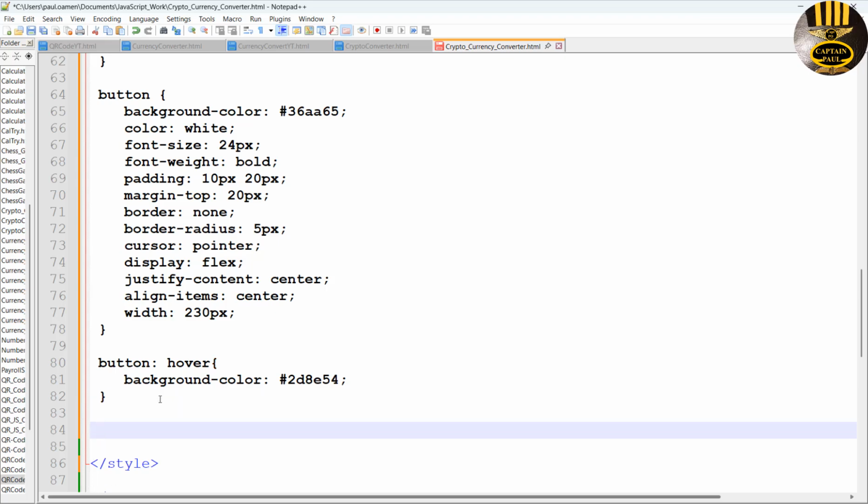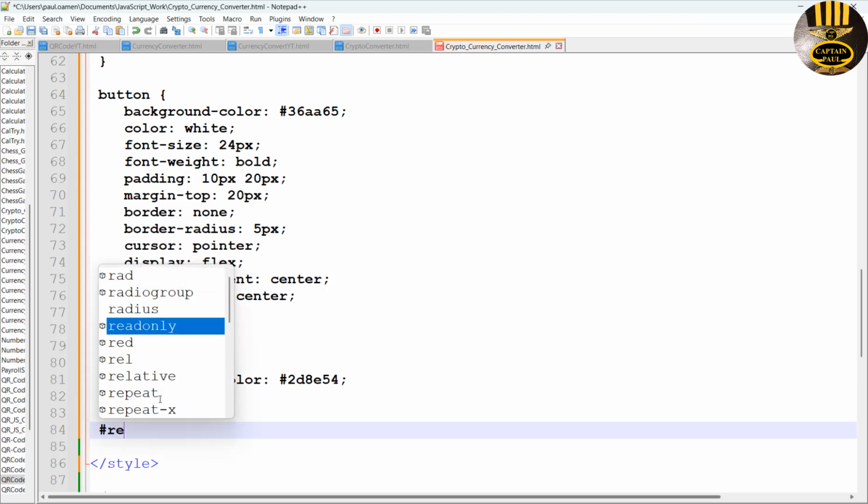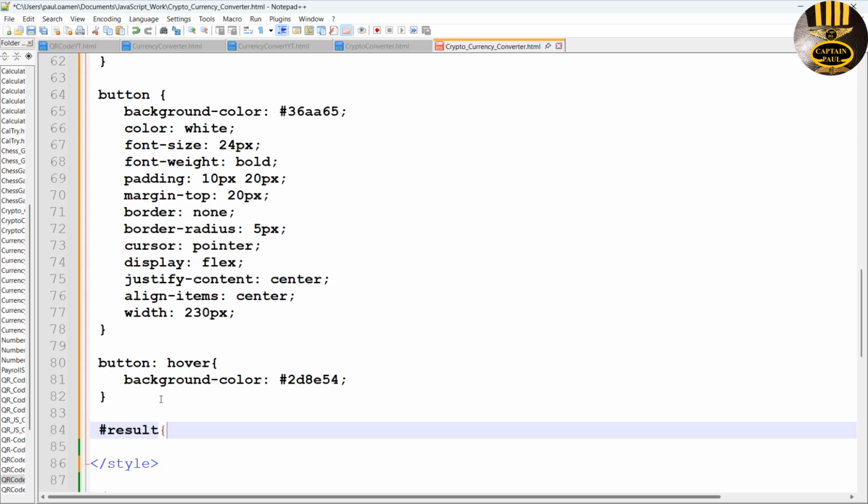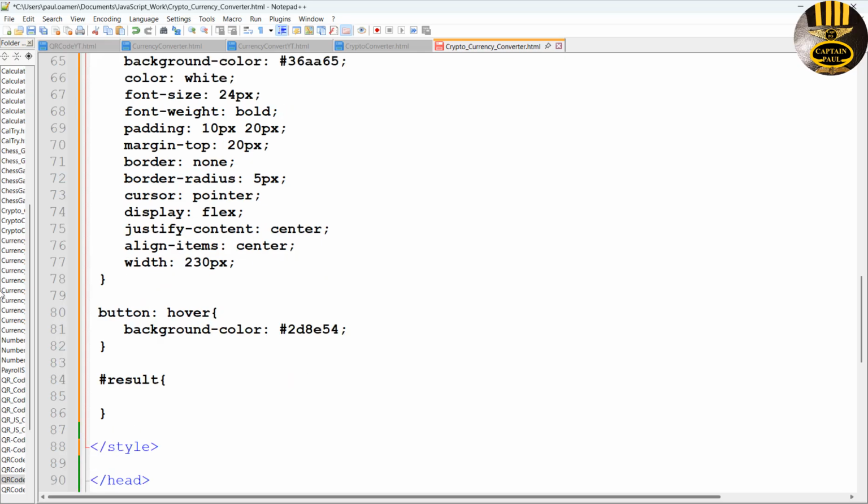Okay, now let's take care of where the result is going to be displayed. Results. So also the results, I'm going to say margin at the top. I'm going to make it about 20 pixels. Then font size, I'm going to make that about 20, not 24.